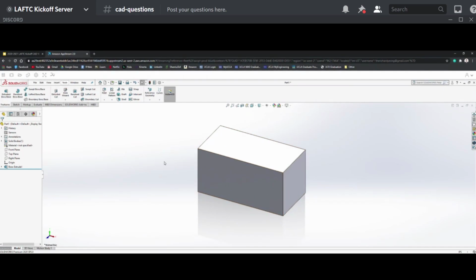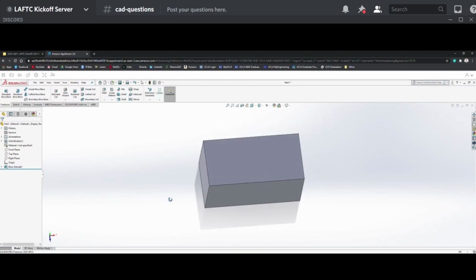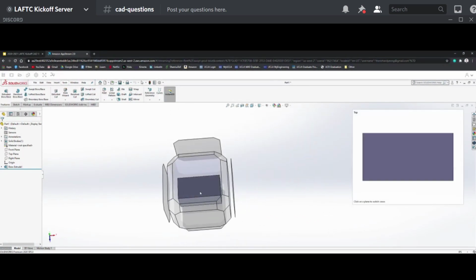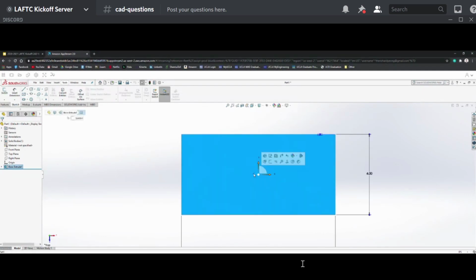So we can move on to looking at the smaller extrusions at the top. I can use my scroll wheel to rotate the object around, and I want to do Control Spacebar and look at the top view again. Now I want to put the smaller extrusions at the top. So now we're on the top face. I can click on this face. Now it's highlighted in blue and I can click sketch, which tells me that I'm sketching on this top face. Okay.